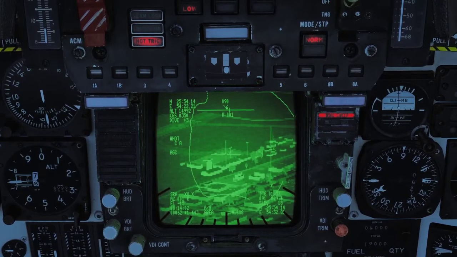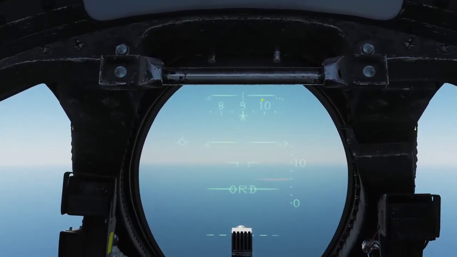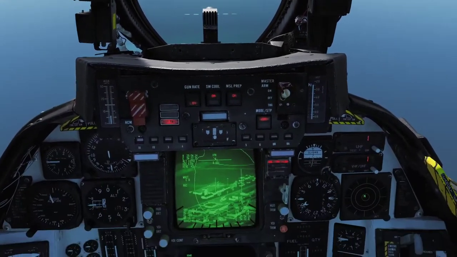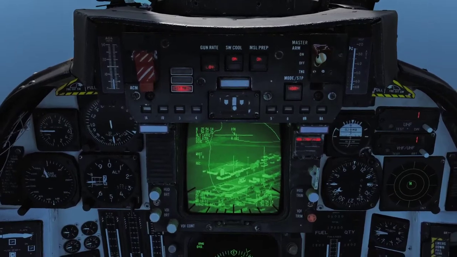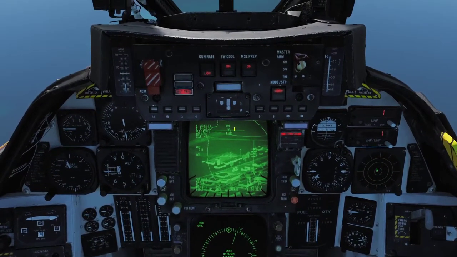Again, the problem for the pilot is that he has no indication on the HUD, there's nothing at all here. You have the waypoint that's coming up, but just because there's a waypoint there, and nothing else. So the pilot has to use the lantern repeater to see what's going on.